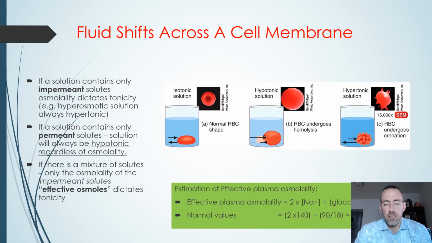What we can talk about in some of the lectures to come is how we can use that calculated osmolality and compare it to a measured osmolality. A measured osmolality would be far more accurate. The reason we might do that is simply to see if what we calculate, which should be pretty close based on the effective osmoles of the body, is a lot higher, say 315 is what's actually been measured, and we calculate it's supposed to be about 285. Well, what's causing that additional osmolality? So we're going to start to look for other causes to increase the osmolality. Oftentimes things like alcohols can increase the osmolality, so it helps us with our differential diagnoses.